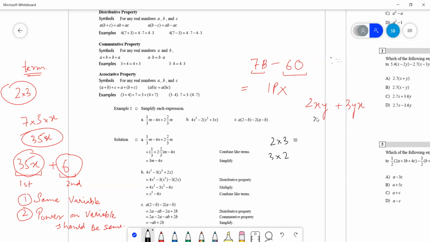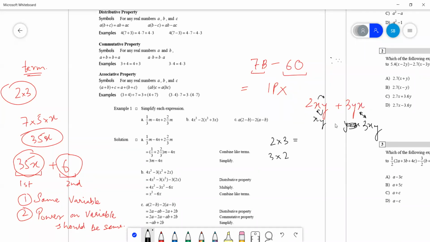So if you write x times y or y times x, you're just using the commutative property. You're just changing their position, but still the answer will be same. 2 times x times y plus 3 times y times x. You can write that also as 3 times x times y. No problem in it. Because variables follow commutative property, you can commute them. You're moving from your home to school and school to home, right? So it's the same way. You're taking x to y and y to x, no problem in that.